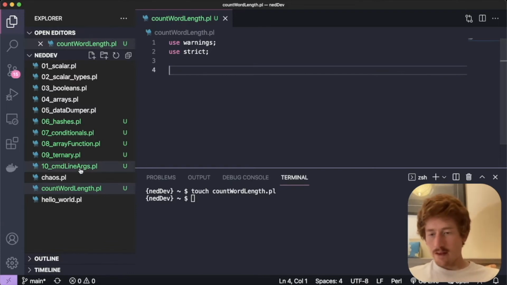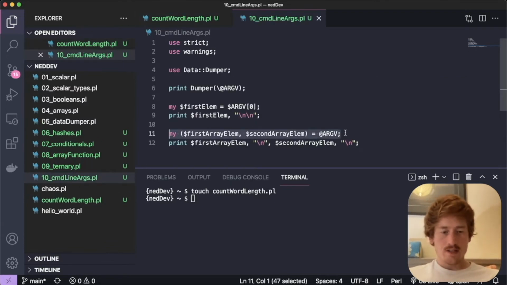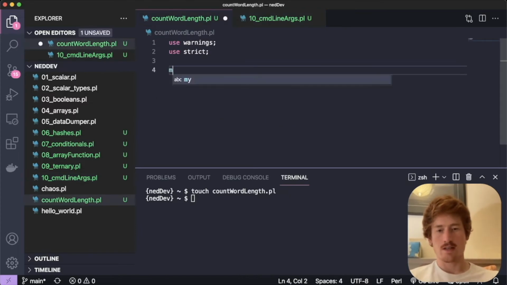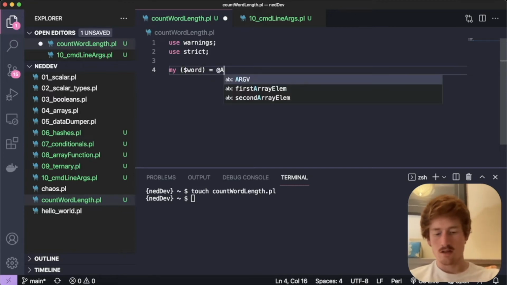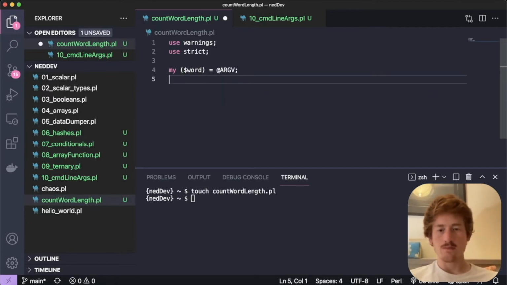And what we're going to do is essentially copy this and then print out the length of whatever argument we put into the program. So let's say my open parentheses $word is equal to @ARGV, and then what we can do is print out the length of $word, and then a bit of formatting.